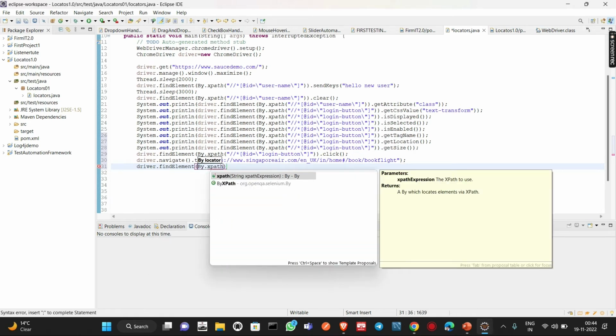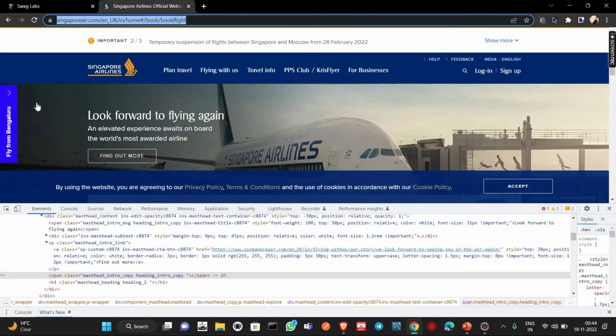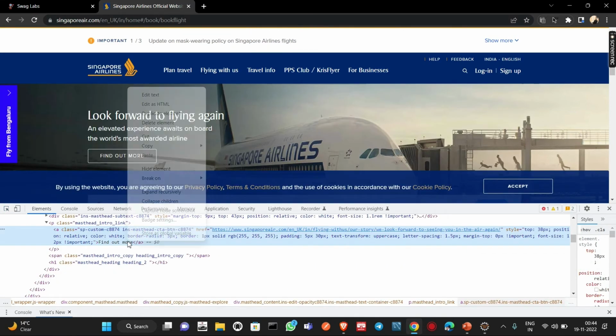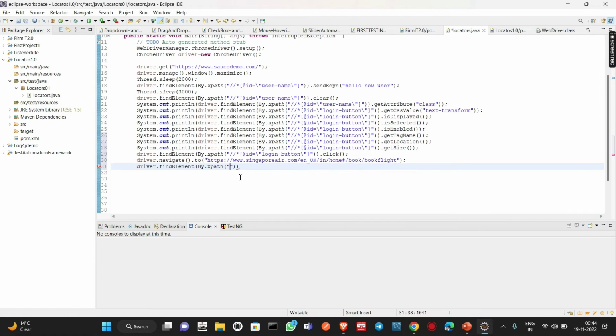You can use any other locator also, but my favorite is XPath, so I use it frequently. I need to copy the XPath of this Find out more link. So inspect this Find out more and copy the XPath directly from here and paste it.